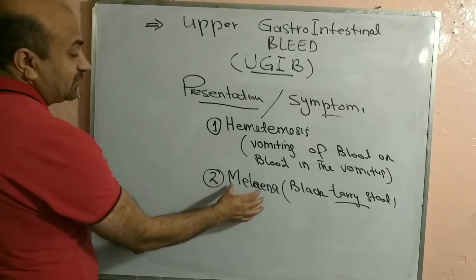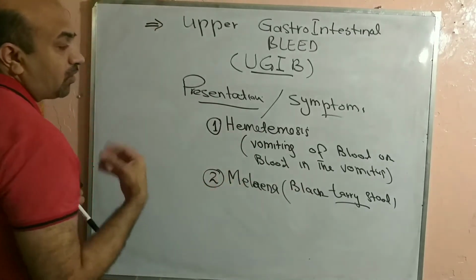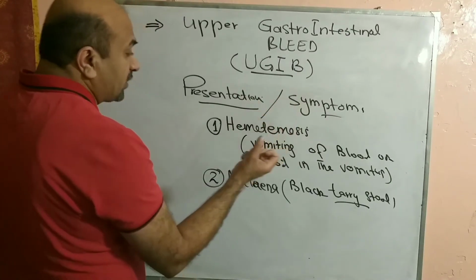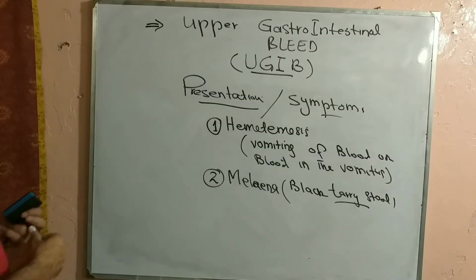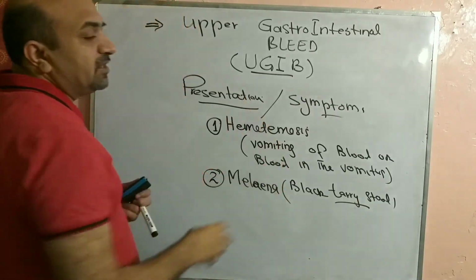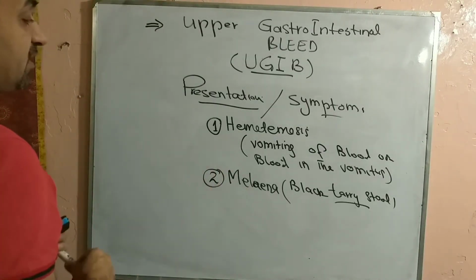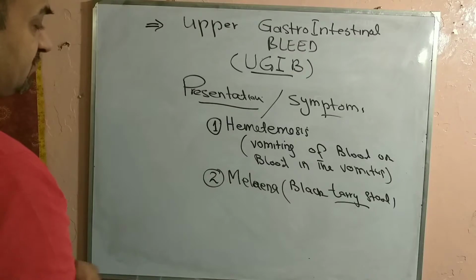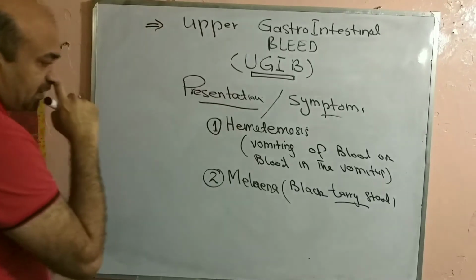But because the anus is located further away from the source of the bleeding as compared to the oral cavity or the orifice, this blood will be fresh in the majority of the cases and it can be clotted. But in the majority of the cases, melena will be black tarry stool, because the blood, when it is going all the way through the GIT tract, is being processed and the heme has changed color to the black entity. So melena is passing of black tarry stool, and in the majority of the cases the source will be upper GIT bleed. Any bleed from above the ligament of Treitz will be known as upper GIT bleed.